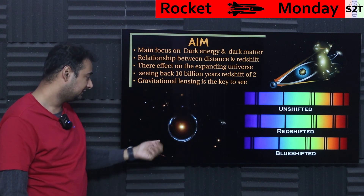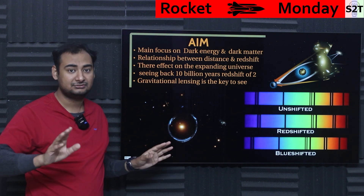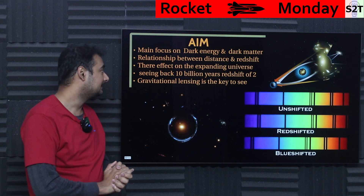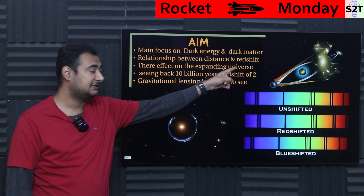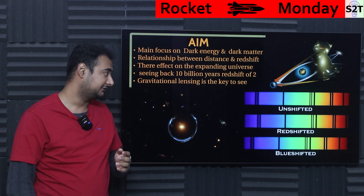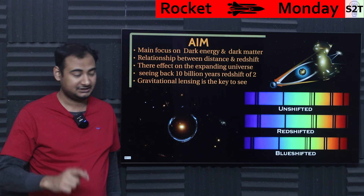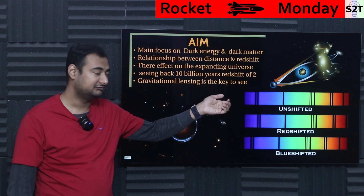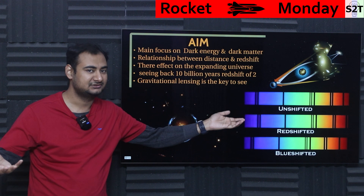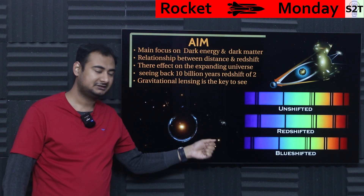You will see images thrown around about this. We started to see definitive proof of this as early as Hubble — not some aberration, but absolute, it's happening everywhere. So this telescope is specifically targeting the study of the distance and redshift relationship. How far is an object, and how redshifted is it? How do we know the data is redshifted versus just a spectrum signature? Everything has a signature — we know star signatures, we have the sun to verify our results. If the signature shifts a little bit toward longer wavelengths, we call it redshift; toward shorter, we call it blueshift.